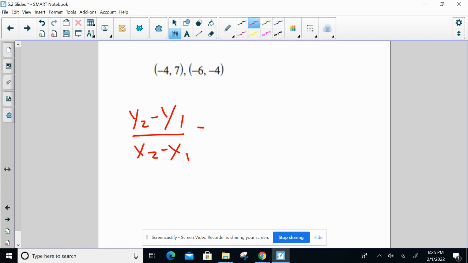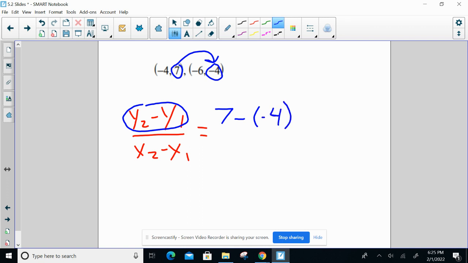All right. Now, I'm going to do it just by feel here. I'm not going to actually label x1 and y1 and all that. I just know that on the top, according to this formula, I have to subtract my y's. Where are my y's? Well, I'm going to do it in this one in blue. Here are my y's, 7 and negative 4. And I'm going to go this way, from 7 to negative 4. So 7 minus negative 4. You do want to write this. This formula is always minus. So minus a negative, we'll deal with that. It becomes a plus.